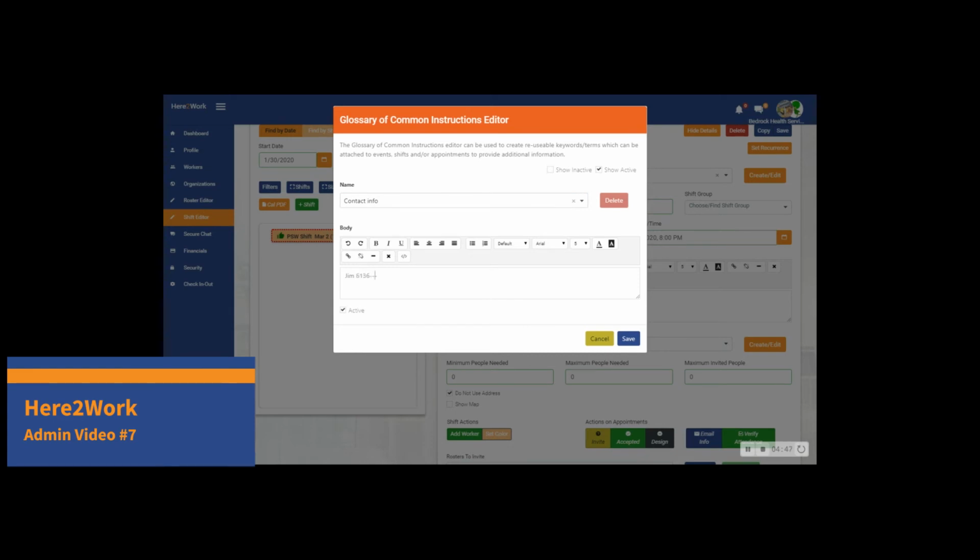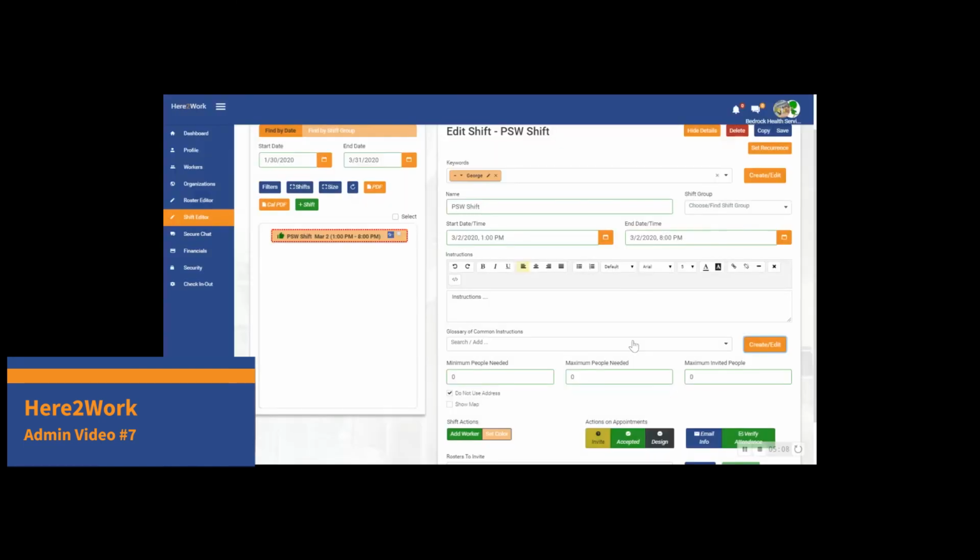So in this particular case, maybe contact information, where we could have someone's phone number, and we could have that list available to the workers. That would be something they might need on the job. In the event they had to call us, they would be able to pull this information up on the shift. Now notice it's called contact info. So we save that, could be quite a detailed document. And all we need to do here is click on see and add contact information. So that's added to the instructions. So when this shift goes out, that information will automatically be added and the workers will be able to see that.